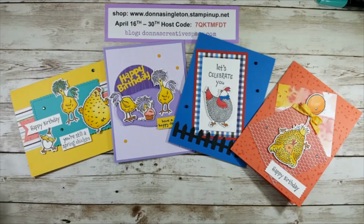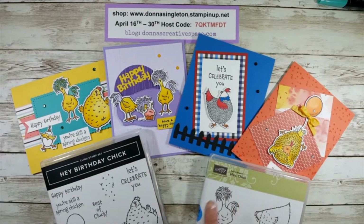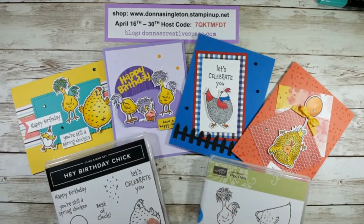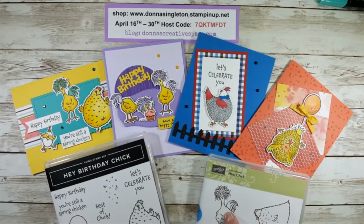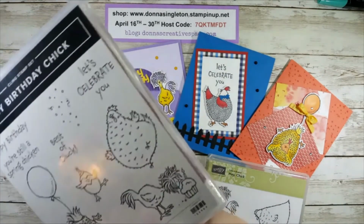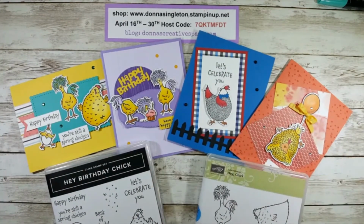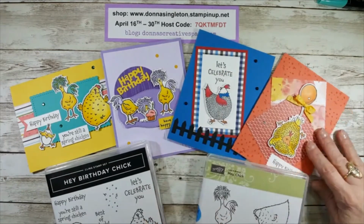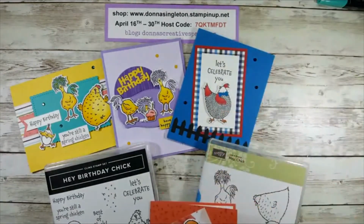So let me reiterate, we had the happy birthday chick and the hey chick. So the last one I used the little chubby chick from here and the stand-up chick from here and the little egg from the birthday. So I mixed that one. This one was a mix. The tall, cool chick and the one eating, well, you probably can't see, the one eating the cupcake. This one is from the old set, but the sentiment is from the new. And this one, I guess I used old and new. Well, no, this one's all new.